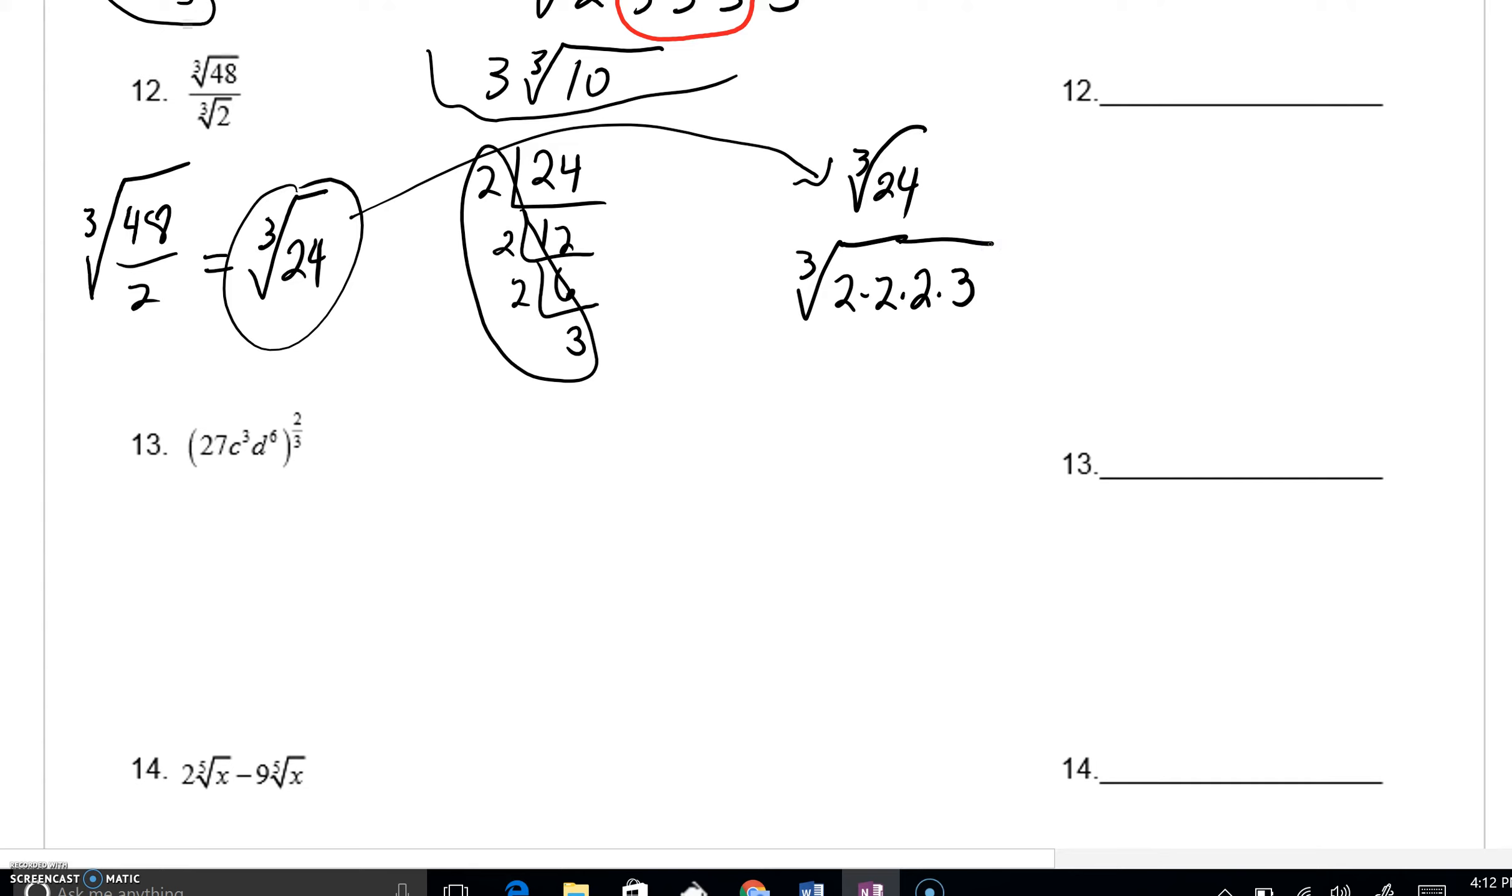And what we need to do is look for groups of 3, because it's a third root. You can see we do have three 2's all in a row here. That means pull a 2 out. Leave the rest alone. The only thing we didn't circle is a 3. So our final answer is 2 times the cube root of 3.